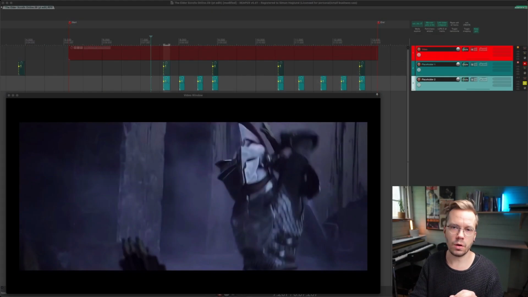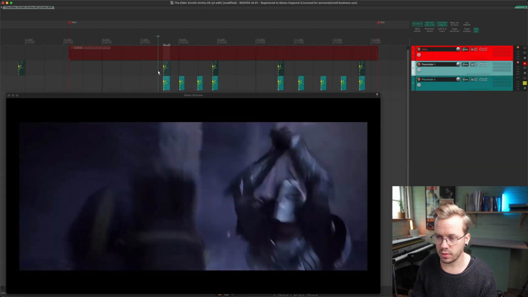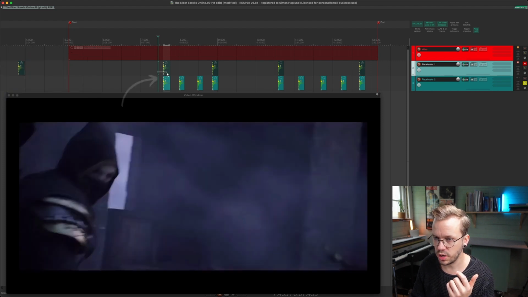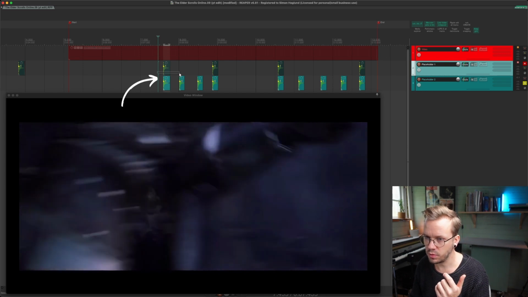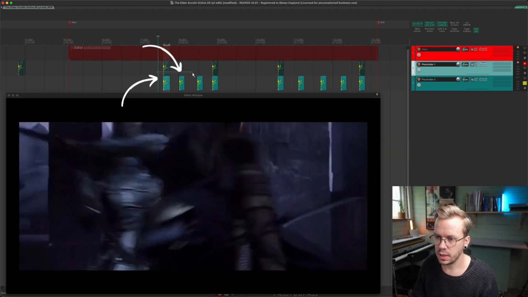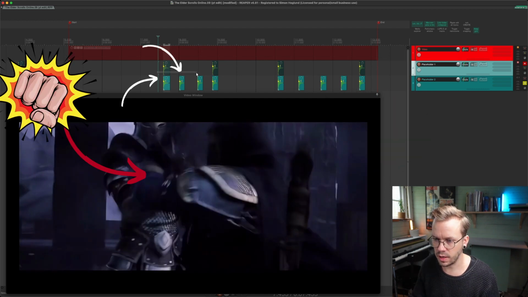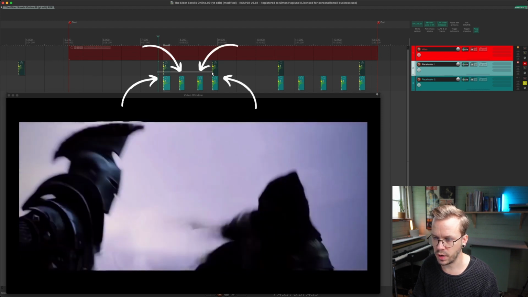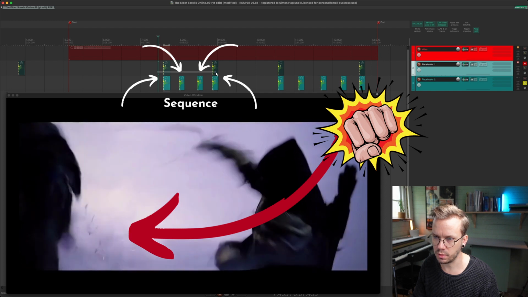So here in the second step we scrub through the visuals one more time, and we just add all the smaller hits inside each sequence between the start and the ending of the big key moments. So let's do that. We use the same percussive placeholder, nothing crazy at all. We just scrub through it. We have the first dodge there. And then something happens over here, someone attacking us from the side, so we add a placeholder for that. And then we have that attack there that we block, so we add a placeholder for that. And then we have our final hit there when we take down that opponent.